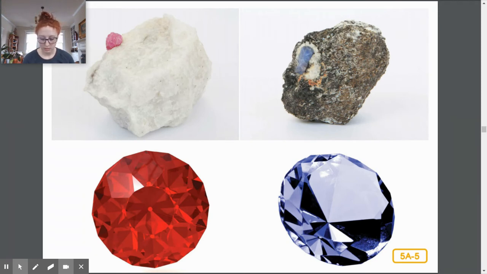Can you find the gemstones in this image? Which one looks like it's going to be put in your jewelry? The top ones or the bottom ones? The bottom ones. Red corundum. I don't know why I have a hard time saying that. Red corundum is known as ruby, and blue corundum is known as sapphire. Rubies and sapphires are among the most beautiful mineral crystals on the Earth.